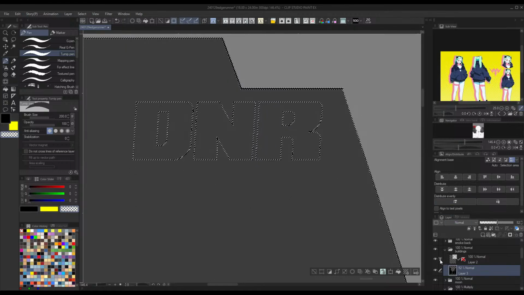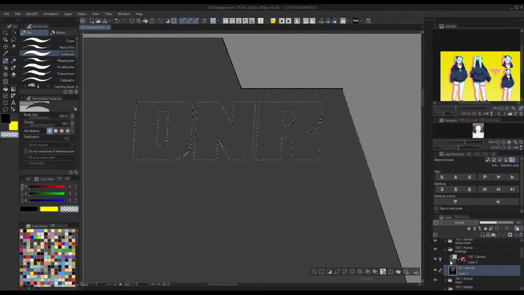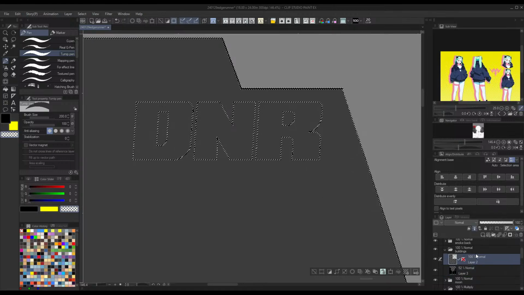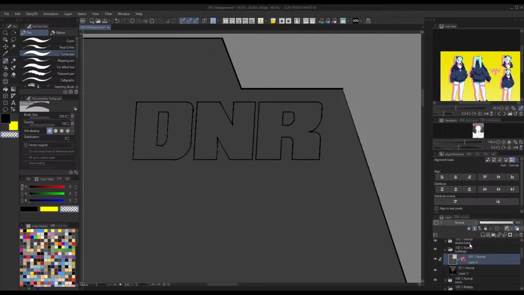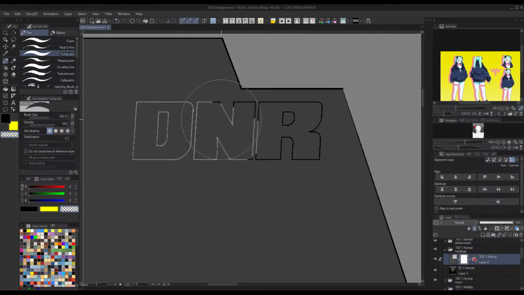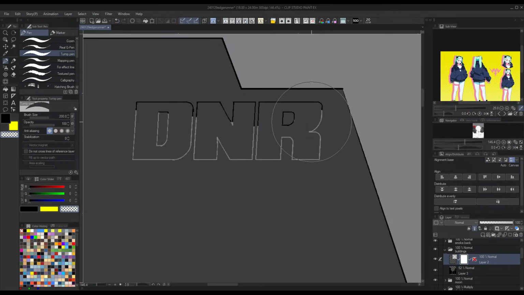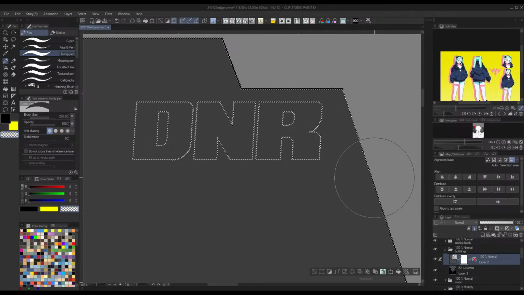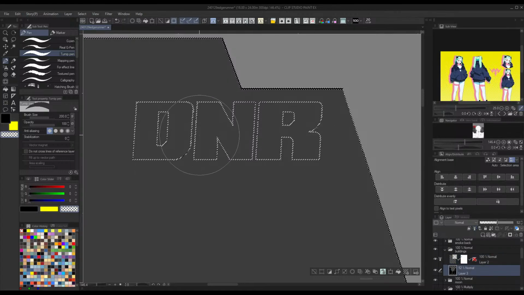And then maybe I can make a mask and then delete this like that. So that way I don't get rid of it in case I want to edit it some more. I can still see how I made a mistake up there. I can still work on it from here without getting rid of the line work. Boom.